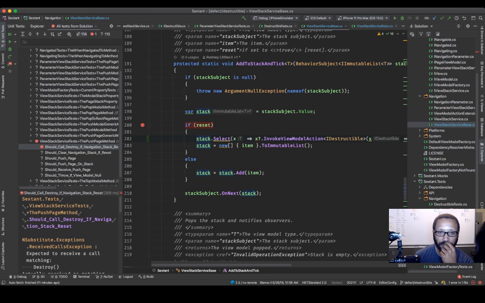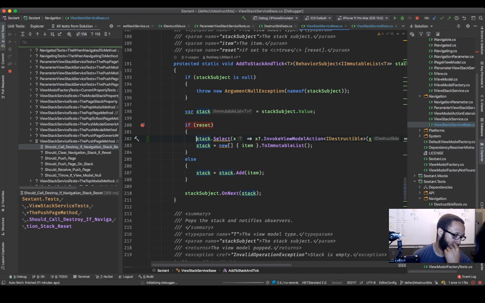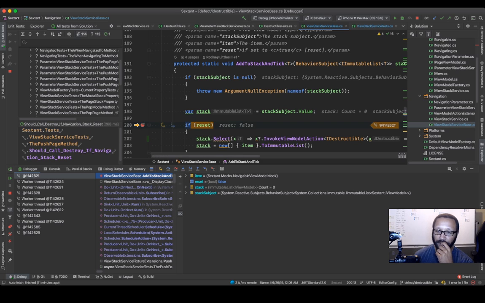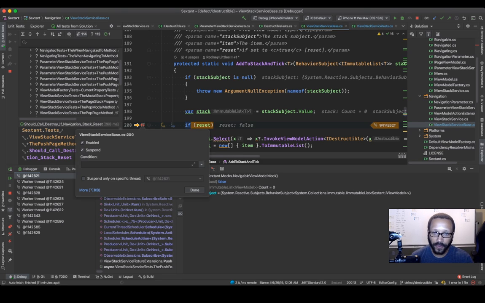If reset, so I should be able to debug this, and when the reset happens, I will get. Oh, I think I know why. Oh, wait, no, it is hitting the reset. The reset's false. That's fine. So, can I put a condition on this real quick?